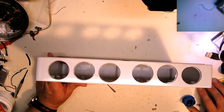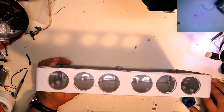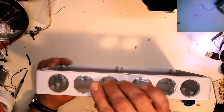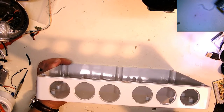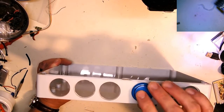Alright, it's going to be just a short what's on my workbench tonight. Getting a little tired. I got to work tomorrow. So I went through and drilled out the buttonholes here, first with that butterfly shaped bit, and then with the stepper bit. So these fit in there rather nicely now.